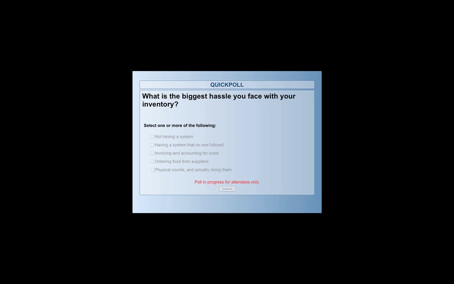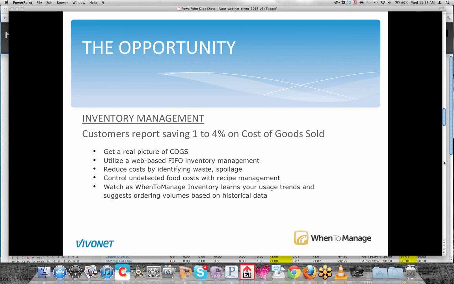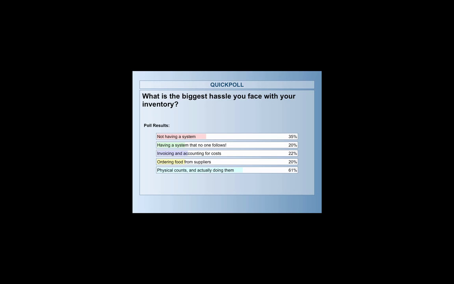Give about 15 more seconds, and then we'll close the poll and share the results. Okay, I'm going to close the poll and share these results. You should be seeing those on your screen.